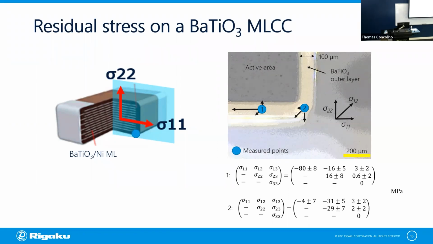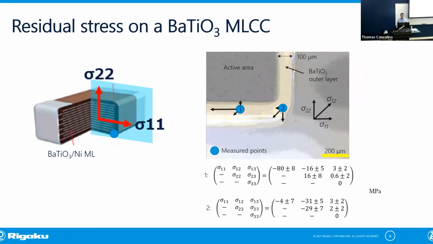On the corner of this MLCC, the active area meaning the layer stack, this had very different characteristics. The 2 was negative, 1 was very small, and the shear stress was quite large compared to position number 1. This area is called the BTO outer layer, meaning this area consists of 100% barium titanate layer, and it has a width of 100 micrometers, as I mentioned in the pictures. We tried to illuminate only this 100 micrometer BTO outer layer, without illuminating the active area or outside of the outer layer.